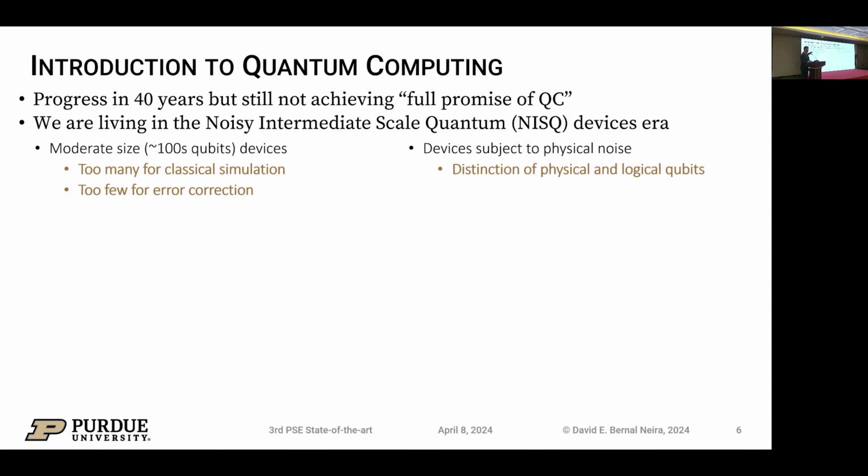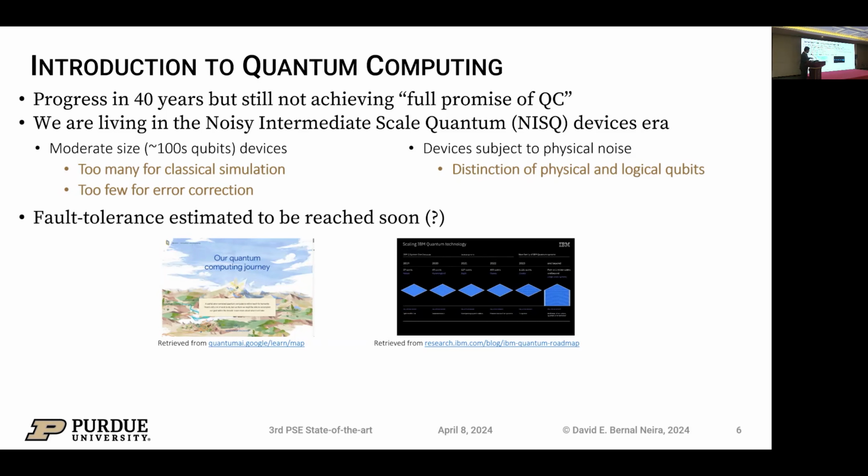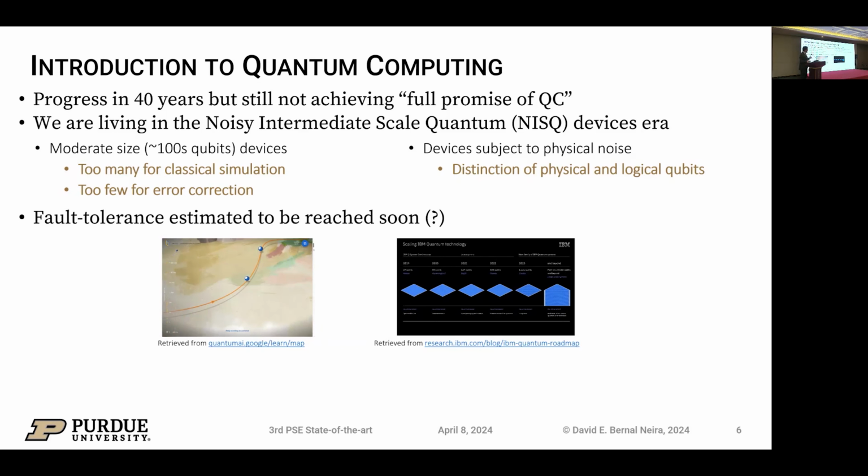So when will we have fault-tolerant quantum computers? It would be irresponsible from my side to answer that question. But those folks that are actually putting these computers together, they have roadmaps, they call them, where they have proposed whatever they are delivering in every decade. And so far, for this decade, they have been delivering the computers on time. So right now, I know it's a little bit small, but basically now we have computers with 1,000 qubits. And they all claim that by the end of this decade, we will have fault-tolerant quantum computers. So we better get prepared for this technology to be available.